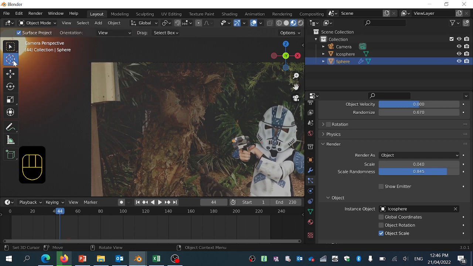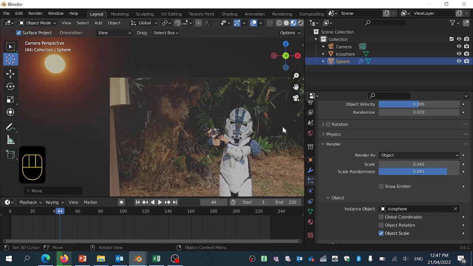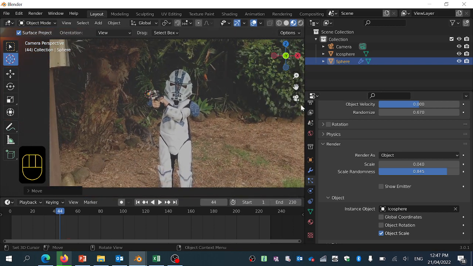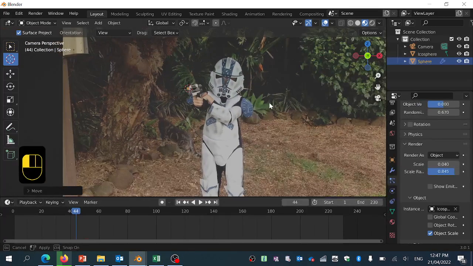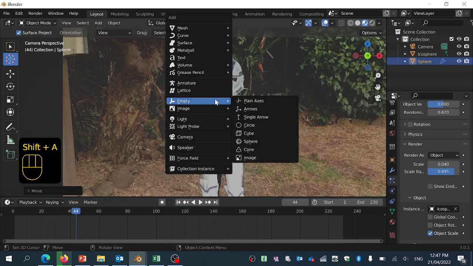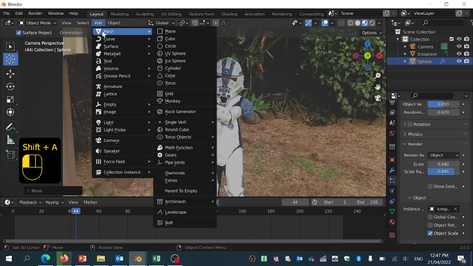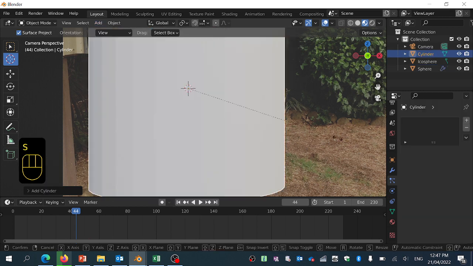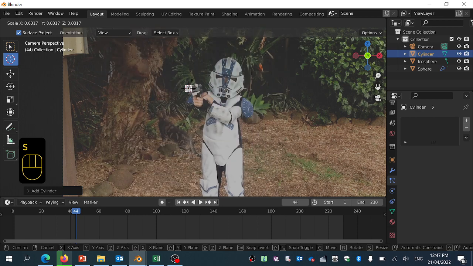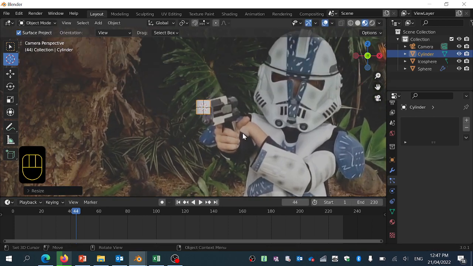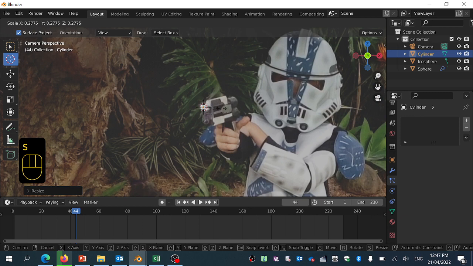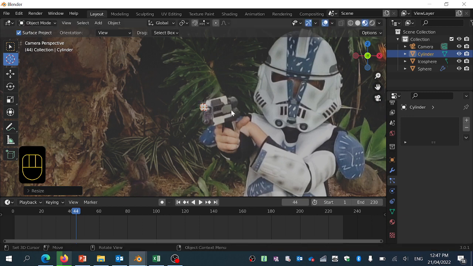our laser beam. So we're going to go to the cursor, we're going to click the cursor on this object, and now we're going to make a nice laser beam, and that one I'm going to make definitely red. So I'm going to come up here to add, mesh, and I'm going to do a nice little cylinder. I'm going to make the cylinder very, very skinny compared to how it was there. So we want that to be about the size it would be coming out of that blaster.